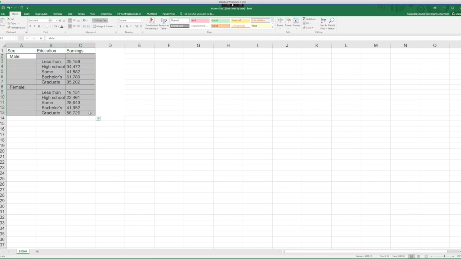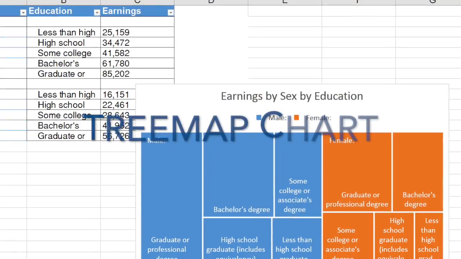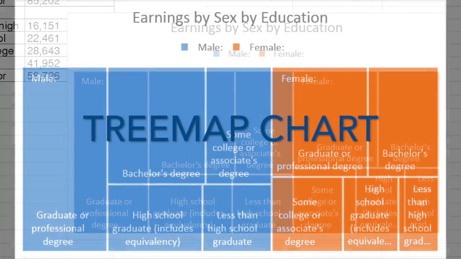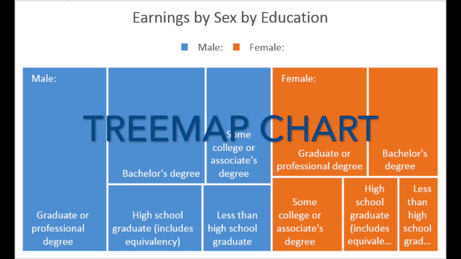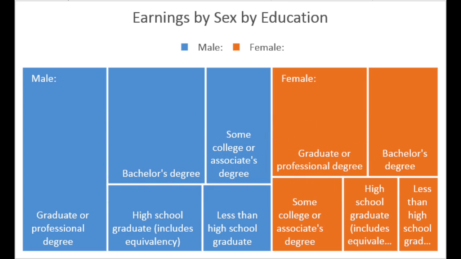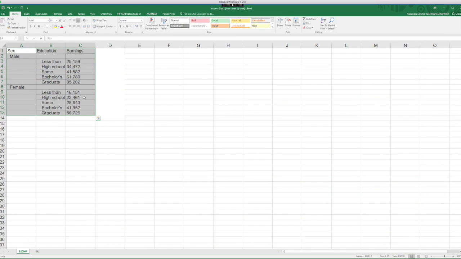There are charts in Excel that are particularly well suited to give you visual insights into data like this one. For instance, a Treemap chart. It provides a hierarchical view of your data and it makes it really easy for you to spot patterns. The tree branches are represented by rectangles, and each sub-branch is shown as a smaller rectangle. The Treemap chart displays categories by colors and can easily show lots of data, which would be very difficult with any other type of chart. So let's check it out.